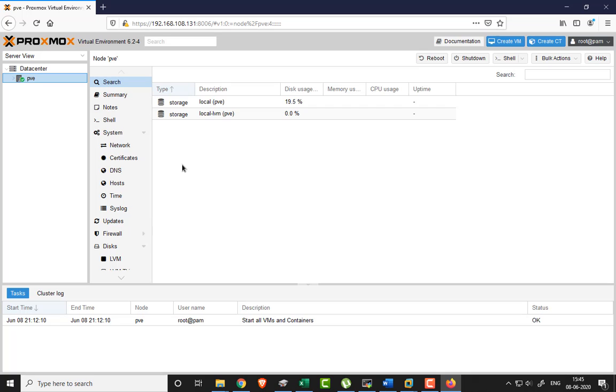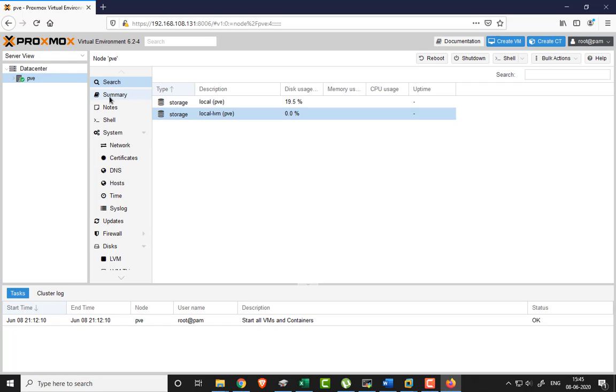Here the first element is search. You can search any container or VMs under this particular selected node. For now, you can see 2 storage locations, one for PVE OS and another for containers and VMs.